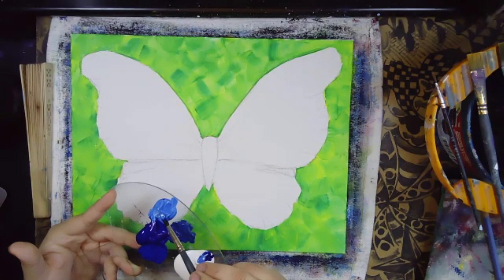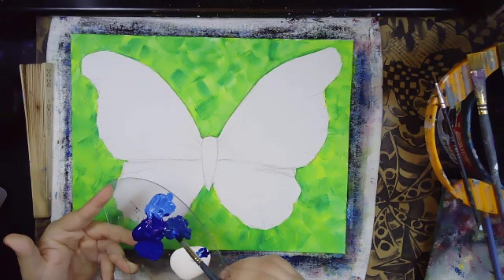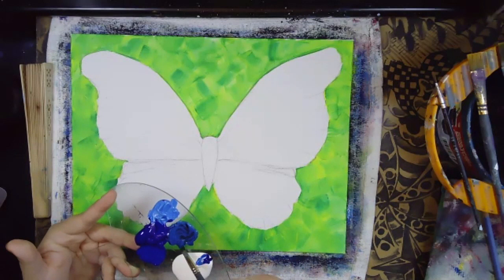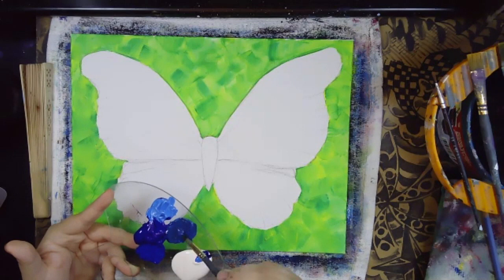Okay, so this is our light blue, our gray blue, and our plain blue. Let me add a little bit more white to this. And I'm gonna also add a hint of black to even it out again. There we go. Now it looks a little bit more gray. See the differences?